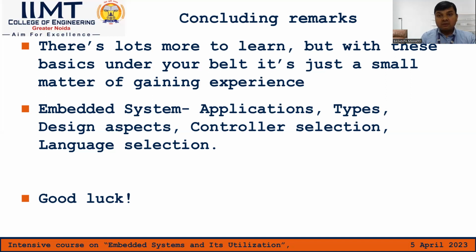Then we learned the types of embedded systems, like real time, hard real time, and soft real time, and we have also given examples and design aspects, how we design. Our design has to be 8 bit, 16 bit, or 32 bit. If we want our device to be faster, then we choose the higher bits. If we need our system to be less power consuming, then accordingly we choose something like MSP430 or AVR. So controller selection is also part of this.